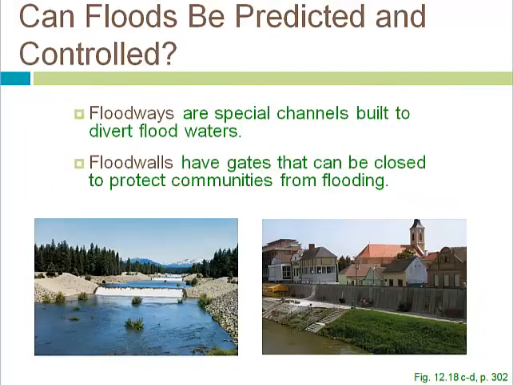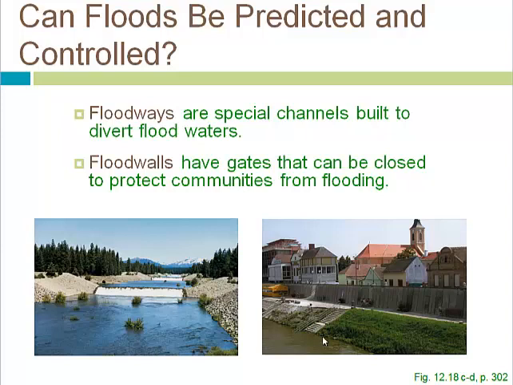We also see floodways and flood walls produced. So floodways is where we take water. Obviously this is, I don't know where this is, but you have a bunch of snow back here, and they produce not a natural stream, or they channelize the stream and put in floodways where we expect the water to be diverted when it gets too high.